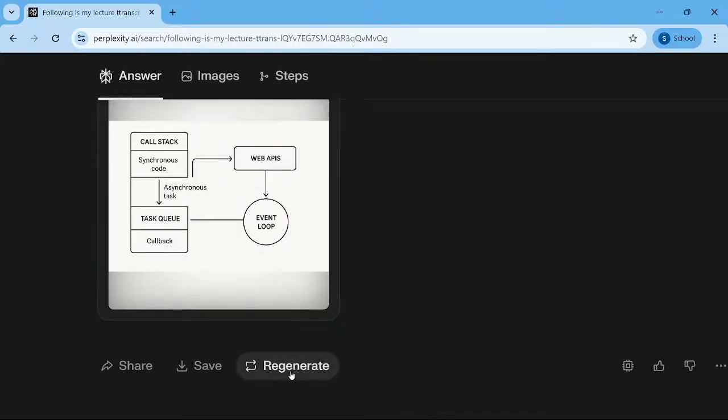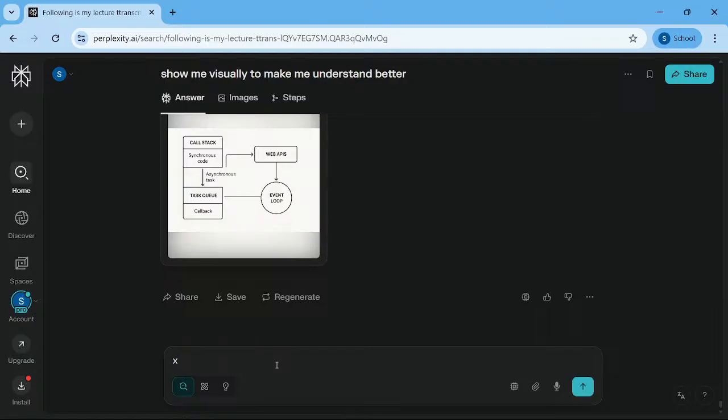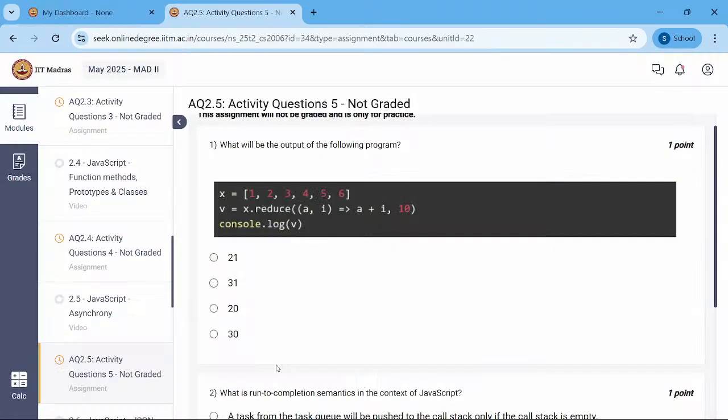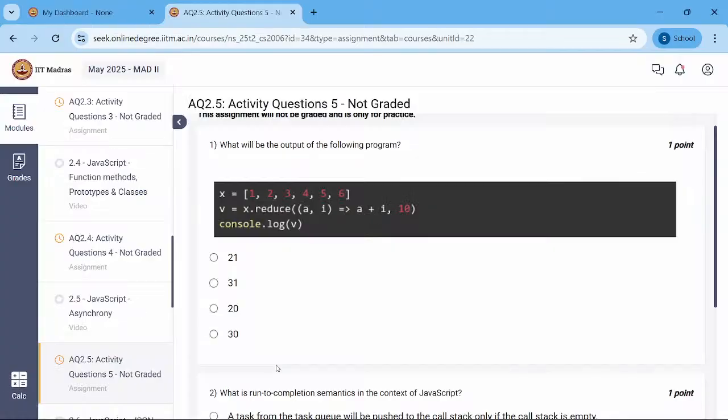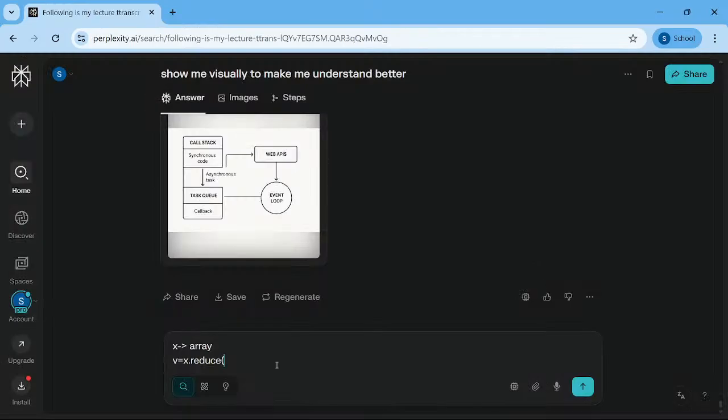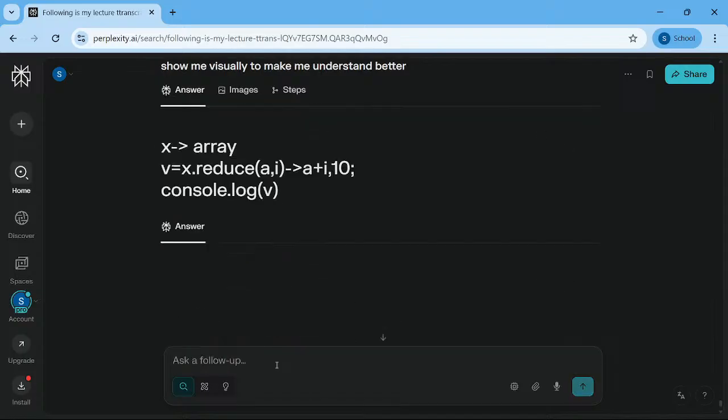Let's ask GPT again. x is an array, then we have v such that x.reduce is used with a, i such that a plus i, comma 10, and console.log(v). Let's see what this gives us back.